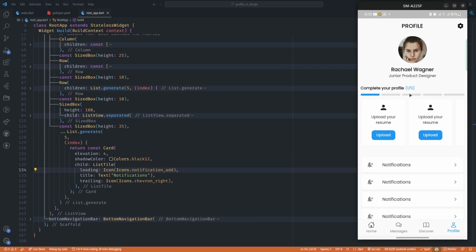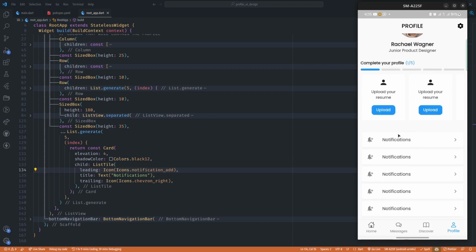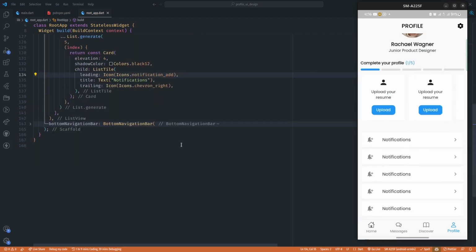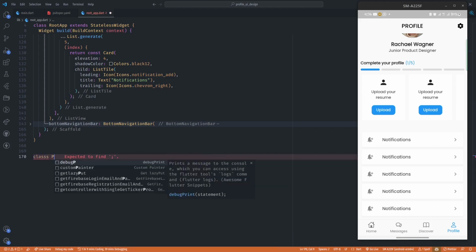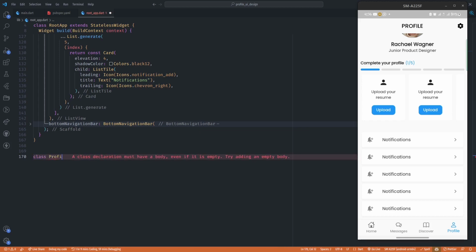Now let's just create a dummy data for this UI. So just outside of our root app class, I'm going to create a custom class which I'll call ProfileCompletionCard. So class ProfileCompletionCard, now this is going to be the UI.